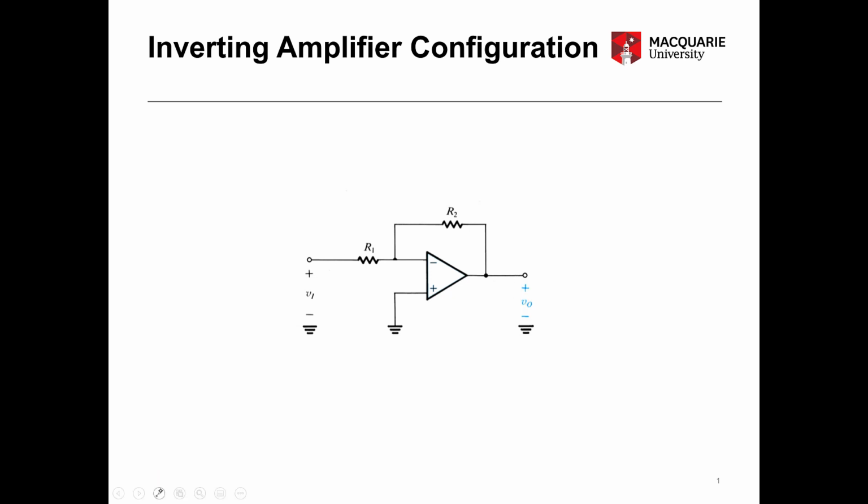So we know for an ideal op-amp with no external circuitry, the open loop gain A is equal to infinity. So what we want to work out here is how the current configuration with the feedback resistor and the input resistor affect our gain and our transfer function. So that being the relationship between V out and V in. And our gain, of course, will be equal to V out divided by V in.